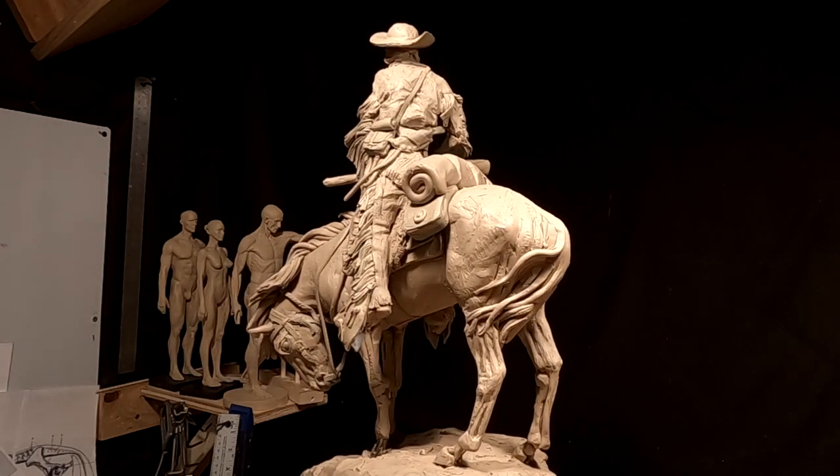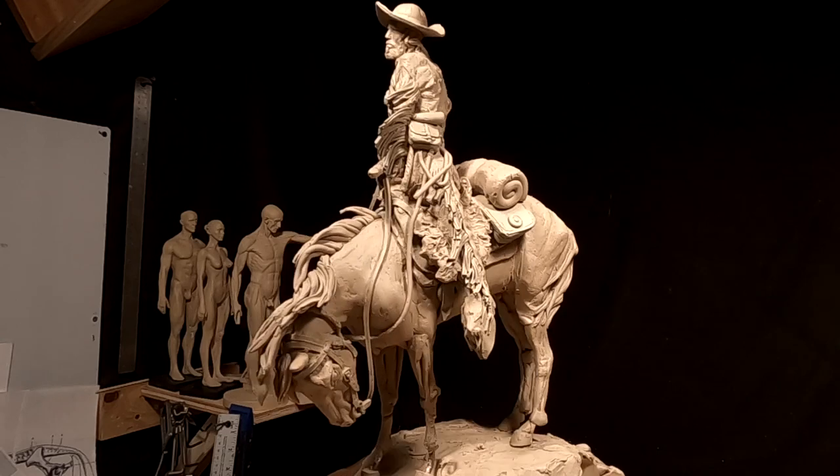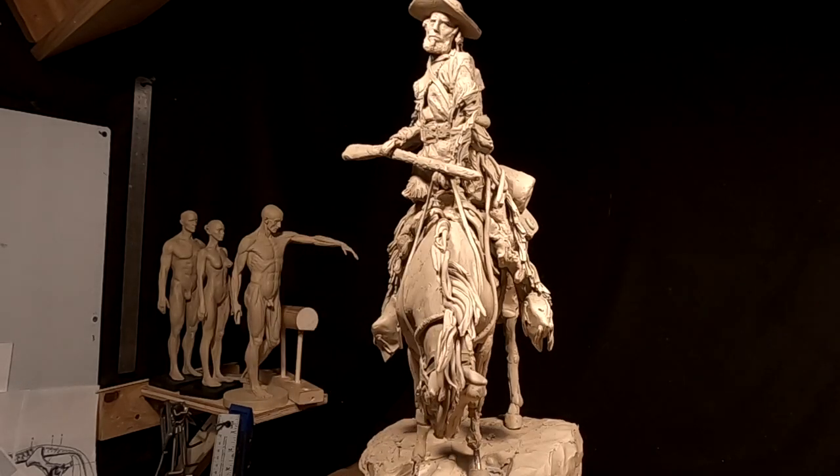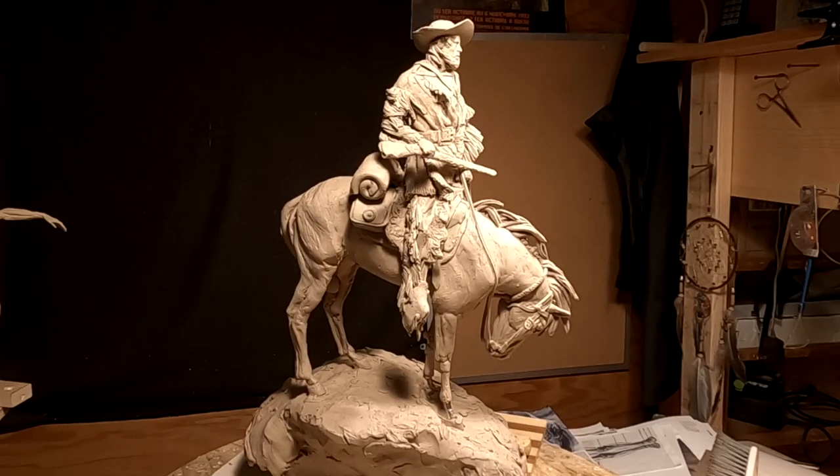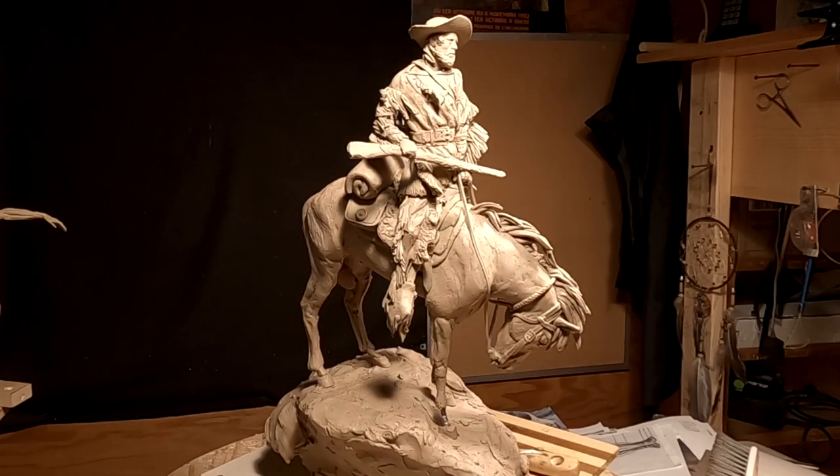All right, good night, everybody. That's the clay as of today. Wow. I'm kind of liking it. Good night.